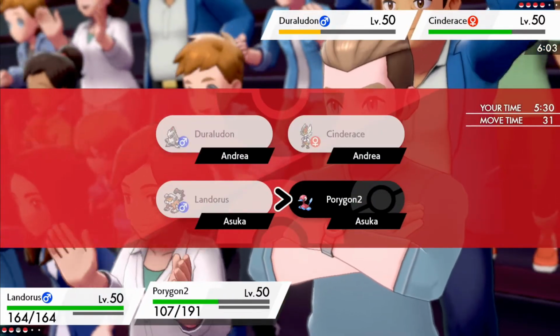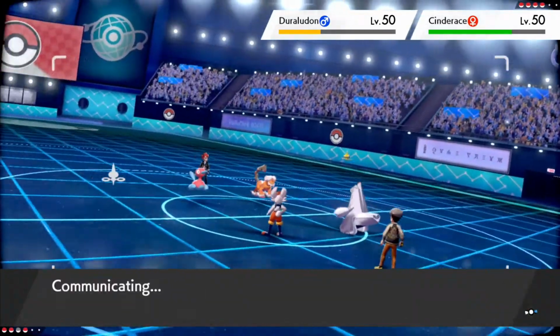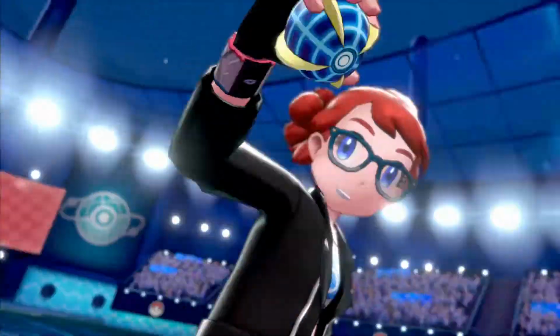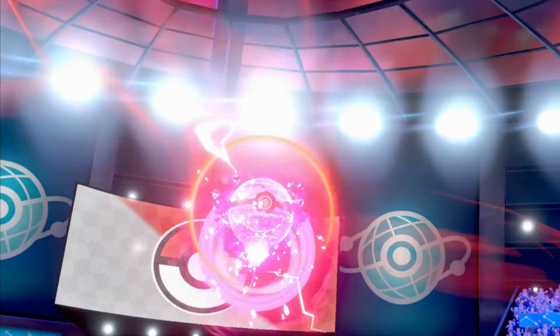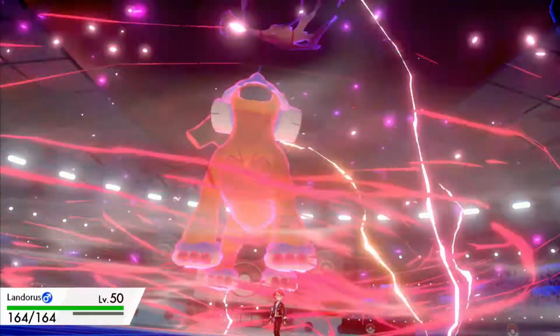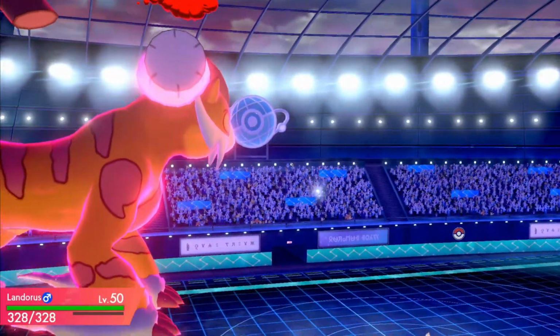Would they go Zard and a Landorus? Probably, right. It's hard to tell. I don't want to say they're a bad player, because they're not using Libero Cinderace. But you just don't know if they're going to make a switch or not. If that was me, I'd 100% be switching into Charizard. But I think Rockfall should still KO. The other play I could have made there is an Airstream. I just don't know if Airstream KOs Cinderace.